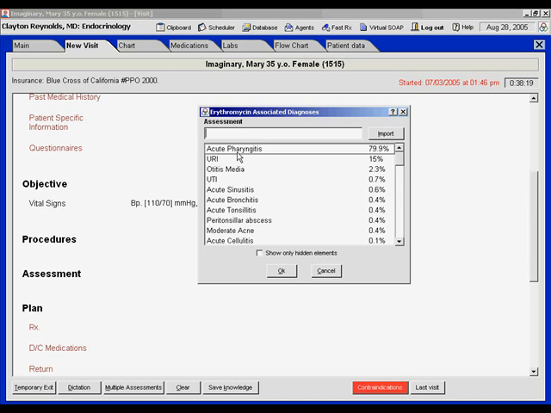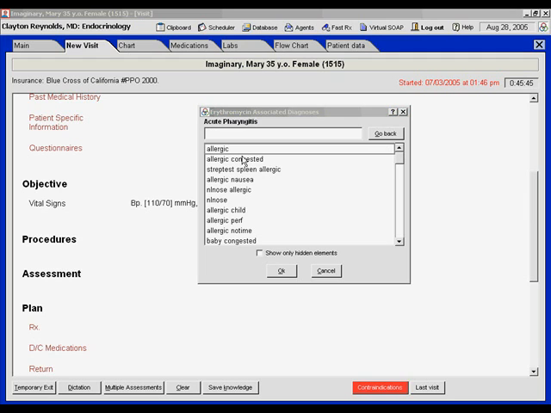So, to find the closest encounter, or the closest way that I have handled pharyngitis in relation to the way I need to do it now, I simply click on the diagnosis and I immediately get a second list. These are personal keywords, each representing different types of encounters of acute pharyngitis I have treated in the past with erythromycin. Not shown in this list are the many more ways acute pharyngitis has been treated in the past without the use of erythromycin. I am now narrowing down to my closest encounter. Of course, because I created each of these keywords in the past, I know exactly what they represent, and so will you with your lists.